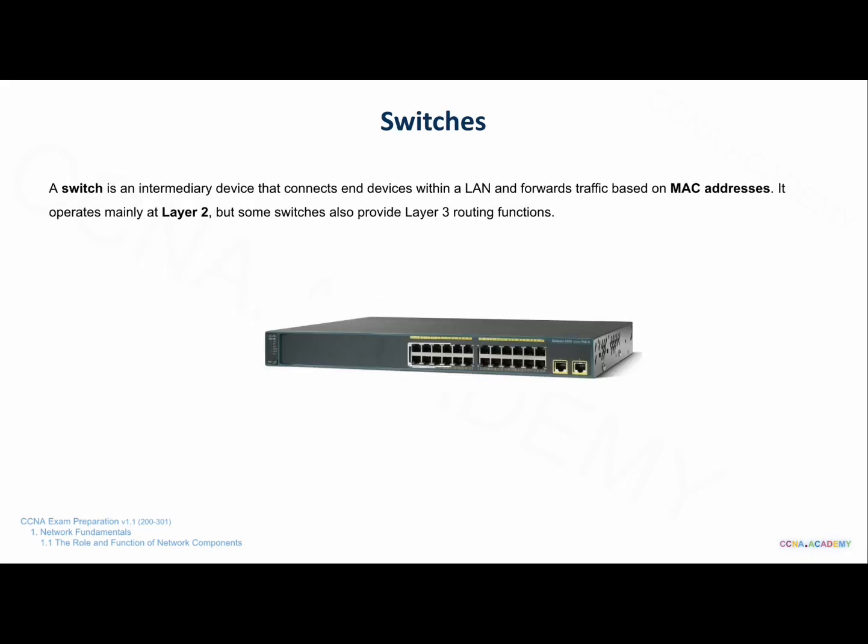Switches. A switch is a device that connects multiple devices within a LAN and forwards traffic using MAC addresses. Unlike hubs, which send data to every port, a switch sends traffic only to the correct destination. Its purpose is to make LAN communication faster, more efficient, and more reliable by reducing collisions and keeping traffic organized.